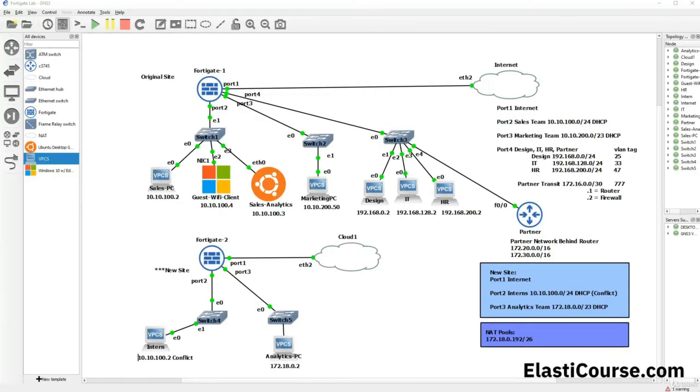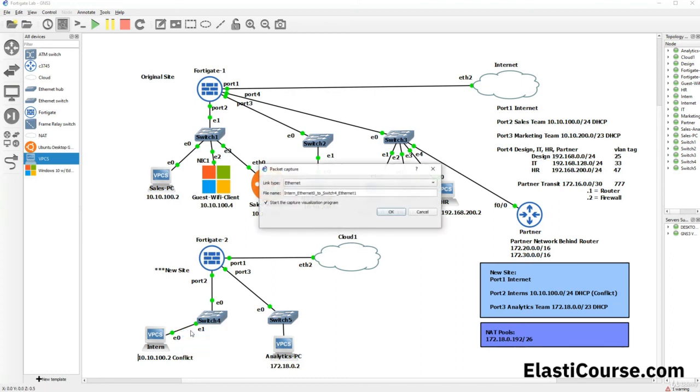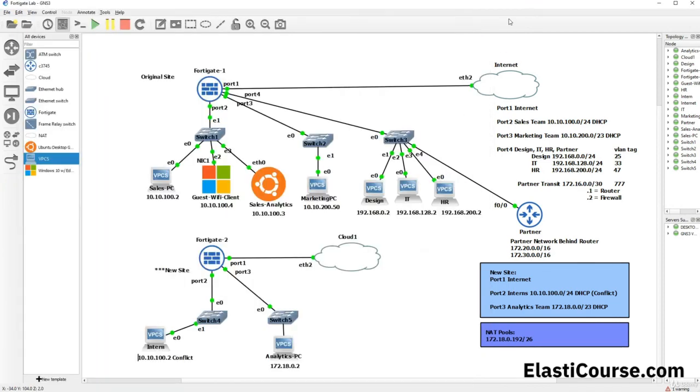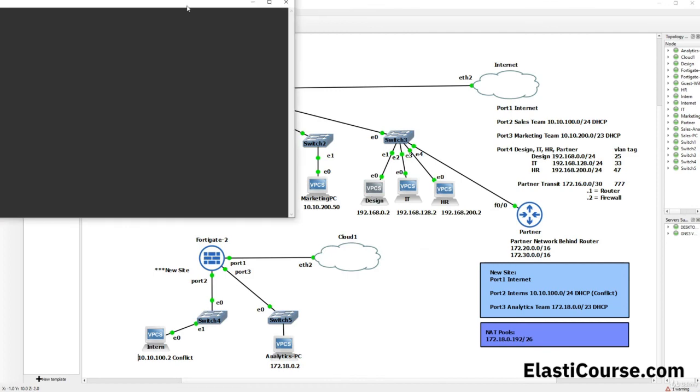And now it's time to test our new virtual IP. I want to come into this link and capture the traffic on this interface to see the traffic as it goes. And I want to come to one of my design PCs.